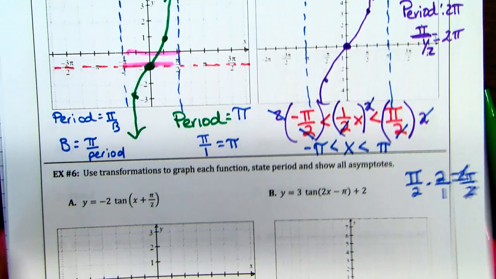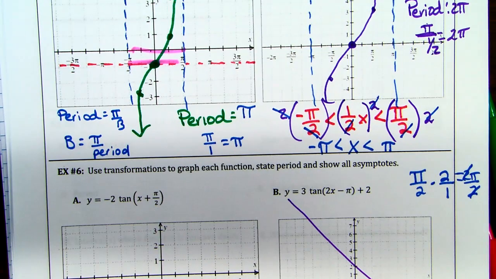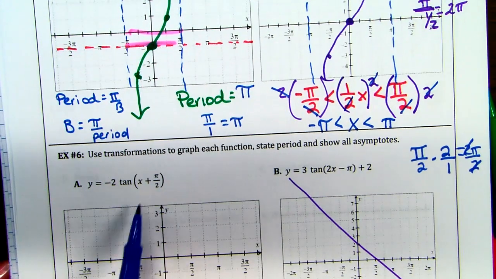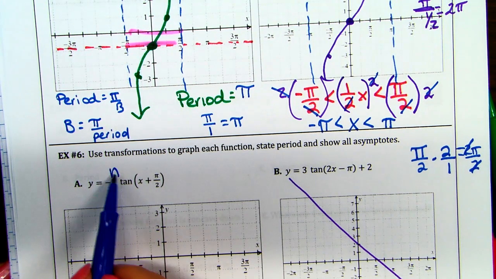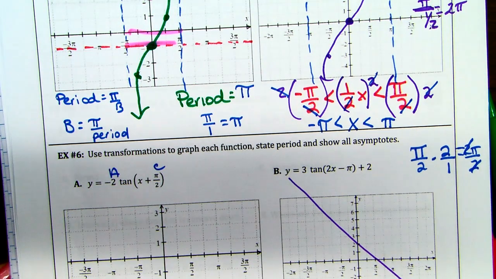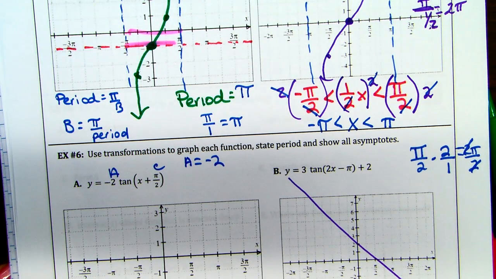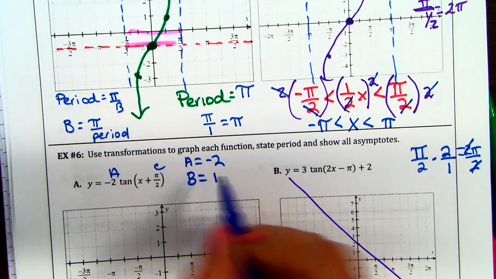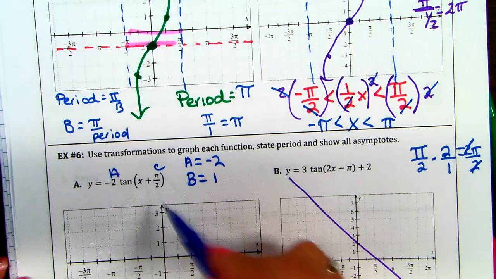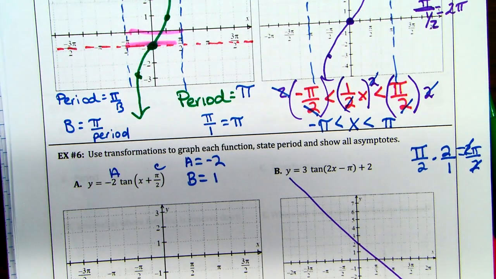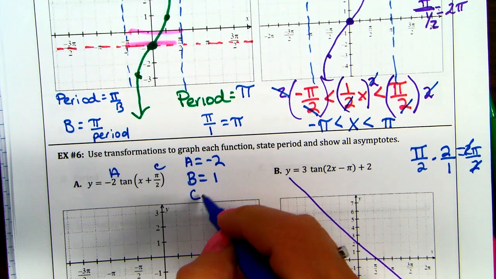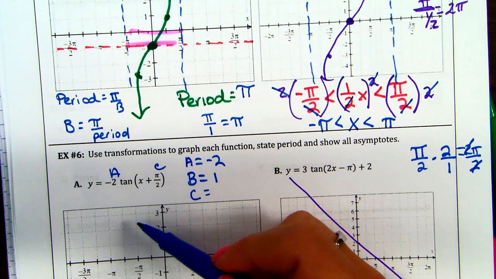Okay. We're just going to do this one next. It's our first phase shift, right? We have A, we don't have a B, we have C. So A is negative 2 or 2 with a flip. We can call B 1. Sometimes I like to just identify it, but this is not part of the question. It's just me organizing. And C, this is something we debate a lot.